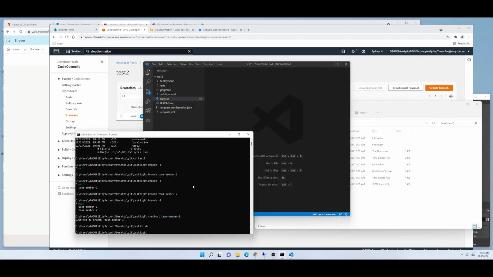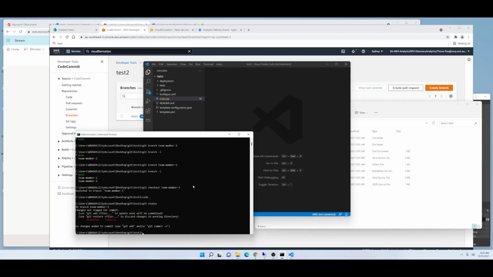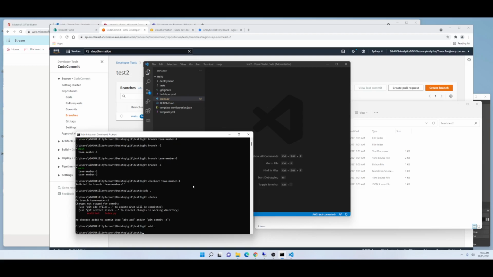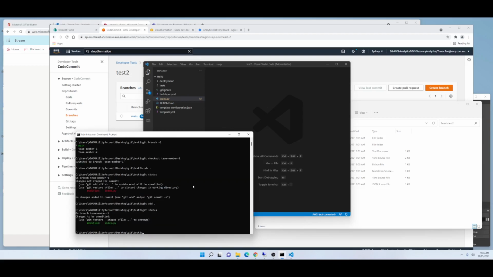Then we run a git status, and it's identified that I've made a modification. I'm going to add all my changes, as in stage all my changes. So now you can see it's been staged.